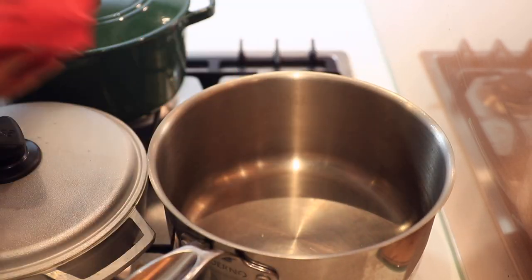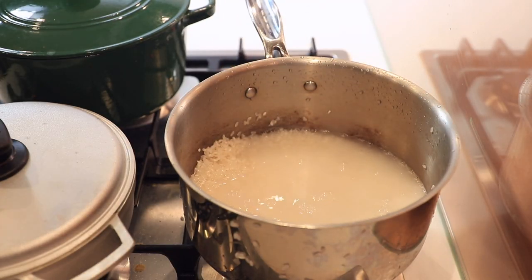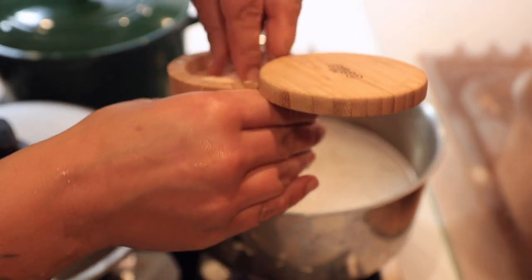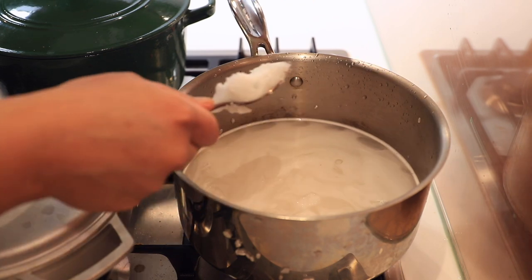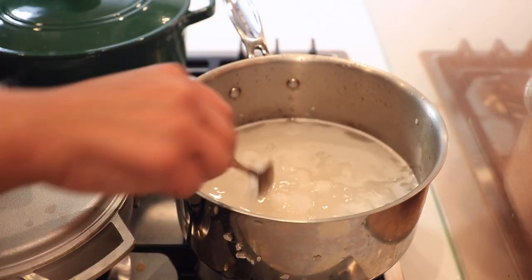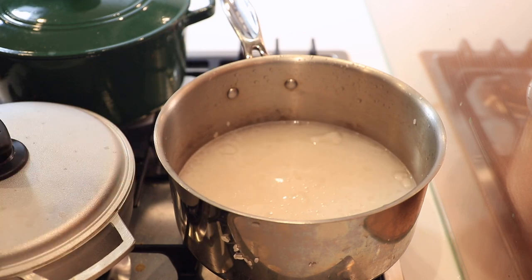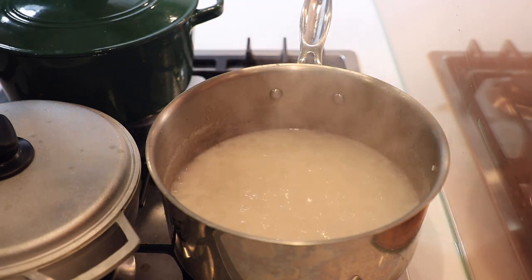I really like curry goat with plain rice or coconut rice, so I'm doing a light coconut rice. I have some Japanese rice here — just gave it a wash. The package says one cup to one and a quarter cup of water, but I usually do one and a third or one and a half. I'm adding a little bit of pink salt and then a few scoops of coconut oil. It's just like a plain rice because the curry goat is so flavorful — I don't like anything too overbearing. Once it comes to a full boil, I'll turn it down on low and let it sit for 20 minutes.